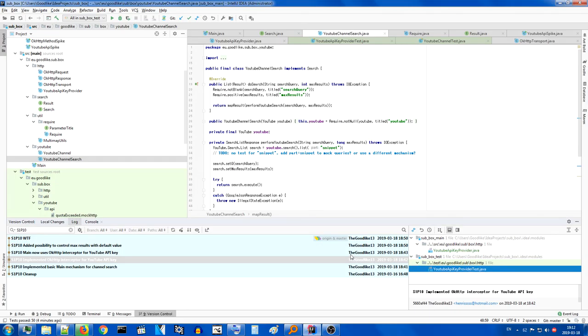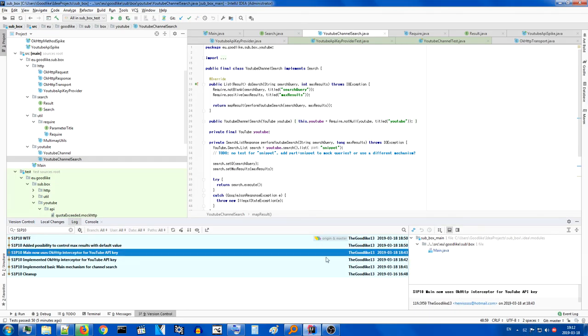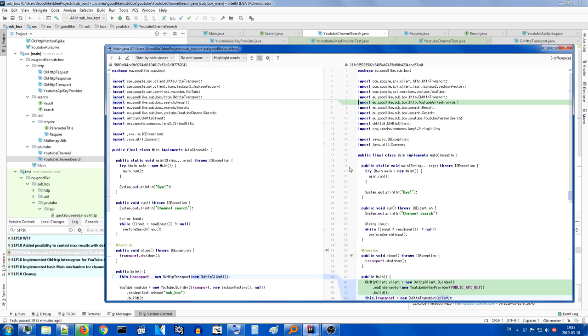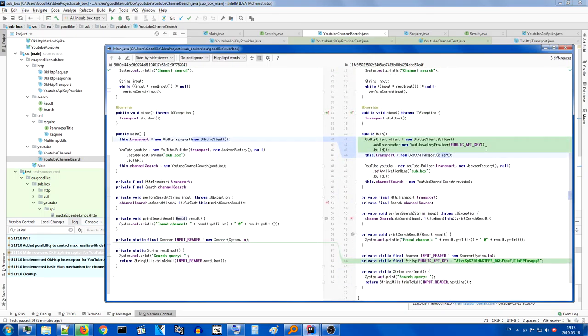Who knows? I don't. Anyway, after that is done, we add the public API key, the same one we used in the API spike, and we add the interceptor. So you see, instead of just building a default client, you need to use a builder and add an interceptor this way, and then this interceptor will be added to any default interceptors, if any, and bam, wham, you've got it.